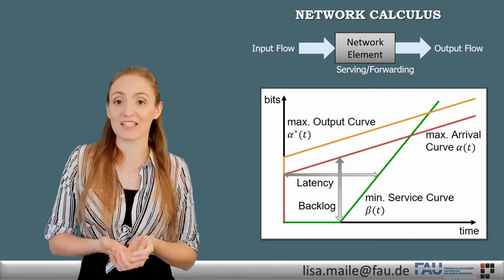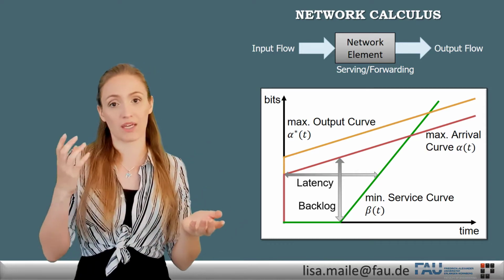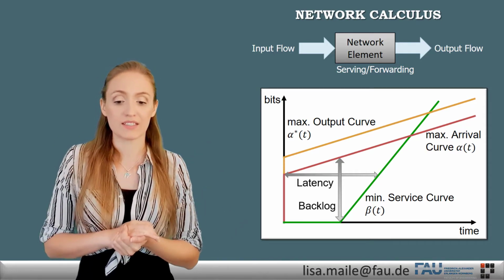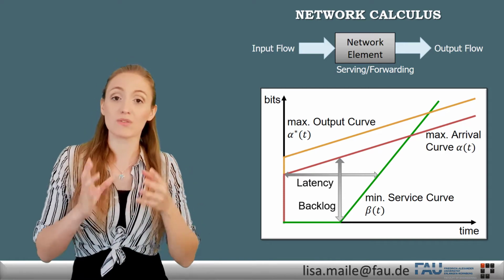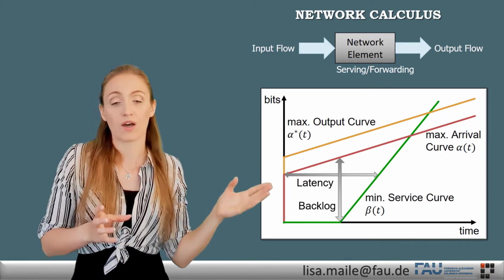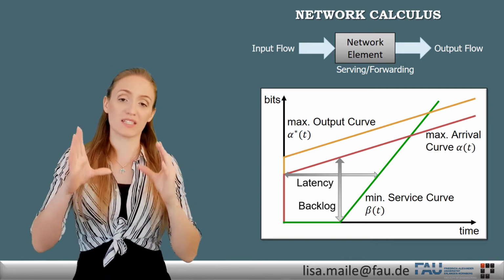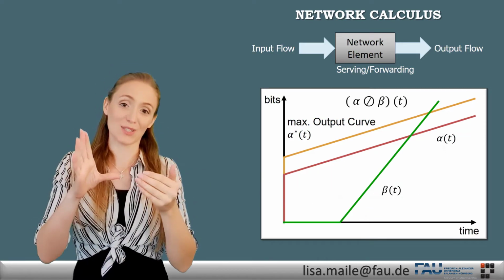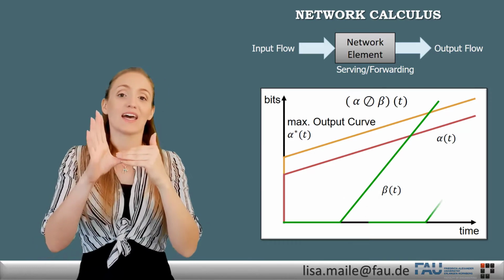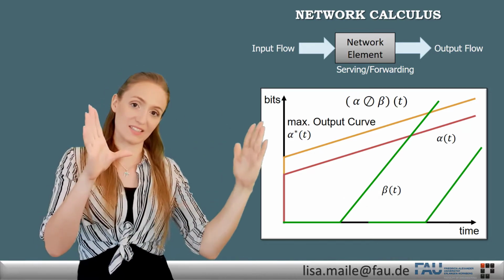Why do we need it? Before we had the minimum output, now we have the maximum output. And the maximum output is of course the worst case input of subsequent nodes. So we can just use beta and alpha, and in this case it's not commutative, so we use beta and shift it over the time axis.